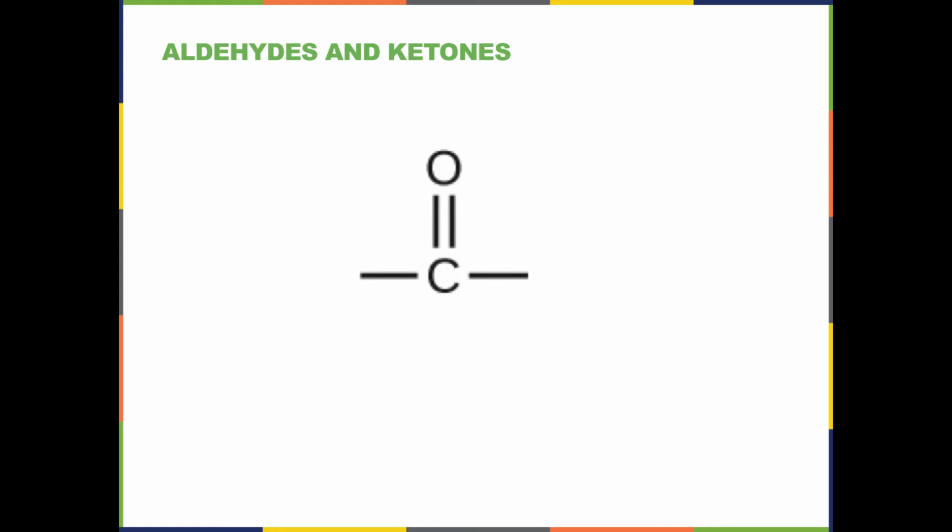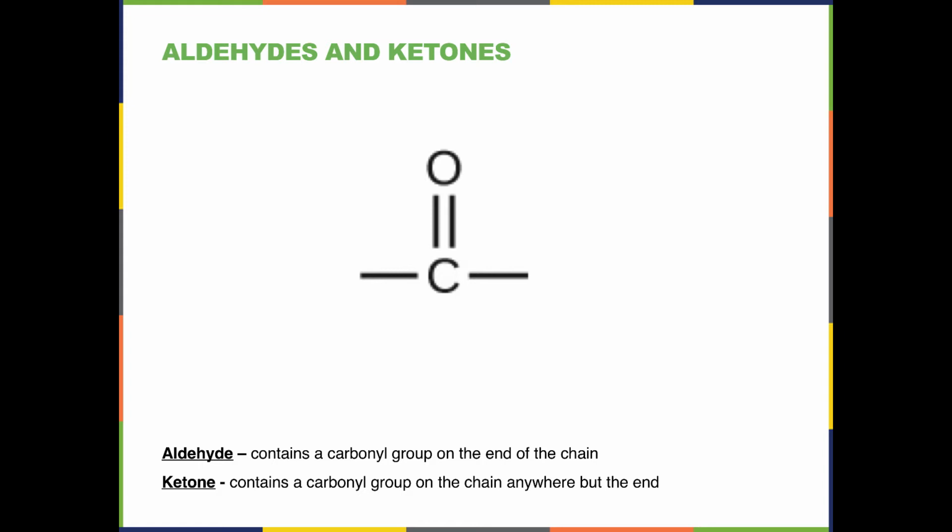Now the third functional group, so far to review briefly, we've talked about alcohols with the OH group, and the name has an OL on the end. And we've talked about the ethers, which is the oxygen in the middle of the chain. Now we're going to talk about ketones and aldehydes. And this functional group here shows an oxygen in the middle or on the end. If this double bond O is on the end, then it's an aldehyde. If the double bond O is anywhere other than the end, it is a ketone.